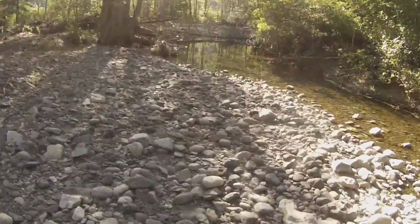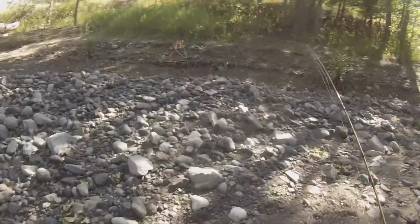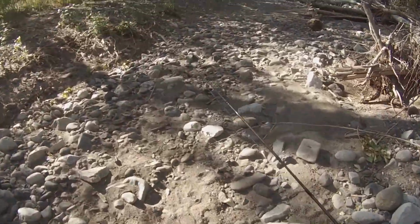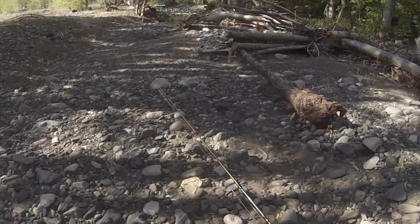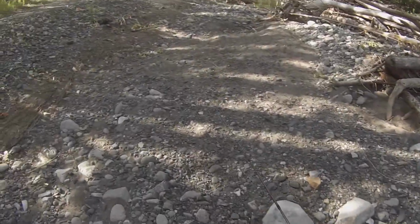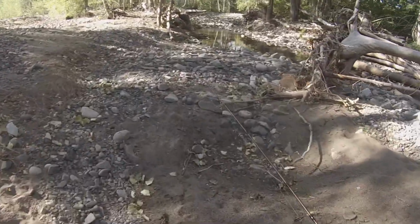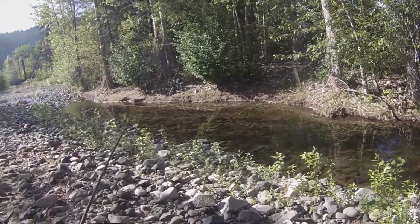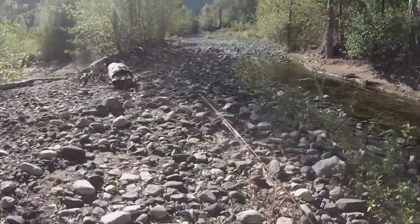I think it's actually right up there. There's a little pool that might be worth checking out, so I'm gonna go check that out. I have to admit, guys, heat's starting to get to me a little bit. It is just boiling. I think it's over 30 today. Must be. And just walking like this, hiking, it's not an easy task, that's for sure. Another nice little spot here, but it just looks a bit too shallow. I'm gonna keep up the pace.